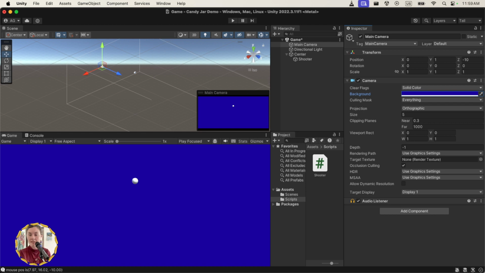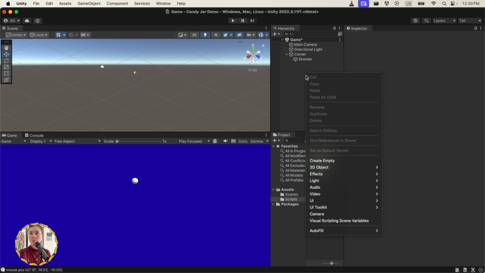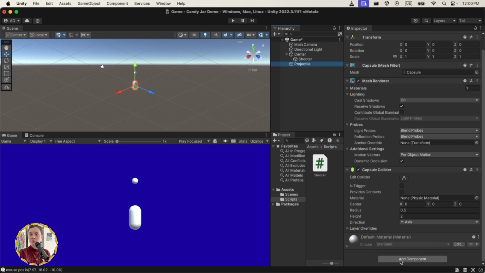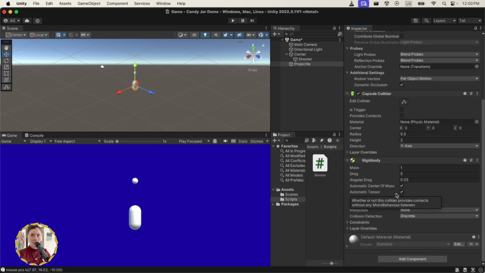The next thing that makes sense is we're probably going to want something to actually shoot when we click, right? So let's go ahead and create our candy corn projectile. I'm going to use a 3D capsule, and I will call this projectile. This projectile, because it's going to be interacting with other things, is going to need a rigidbody for collision detection. At least one thing when you're detecting collisions needs a rigidbody, one of the two parties. And we're going to uncheck use gravity. We don't want that. We do have a capsule collider, so that's good.